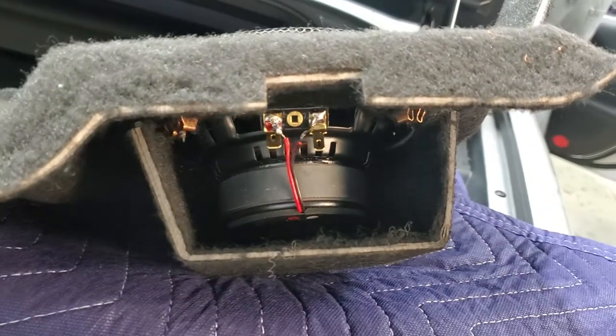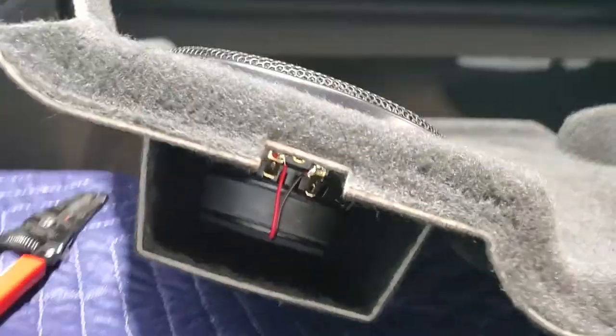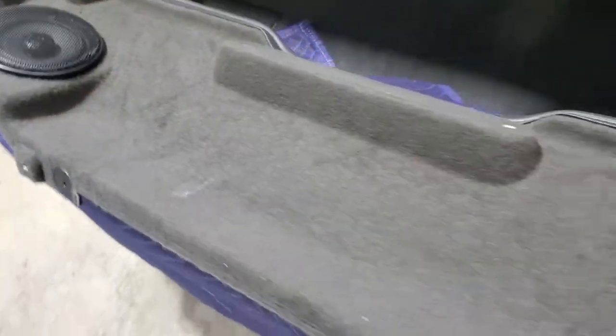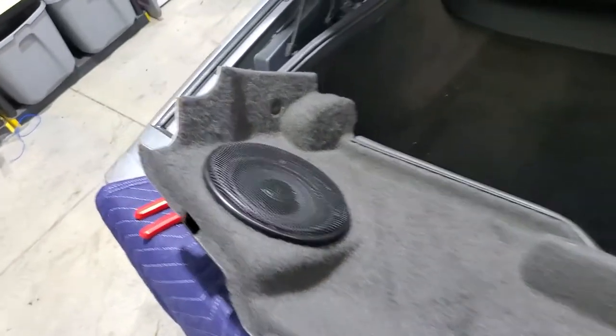We got the speakers mounted in here. Beavis got those in. We've got our terminals ready from Audio Dynamics. Everything's ready on the new sound bar back here to be able to put the 5 1/4s in. We're also gonna redo the harnesses and everything.